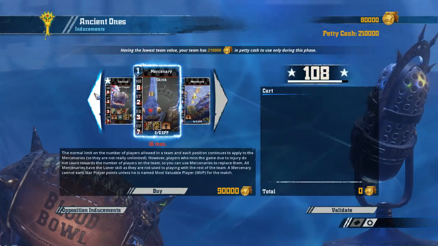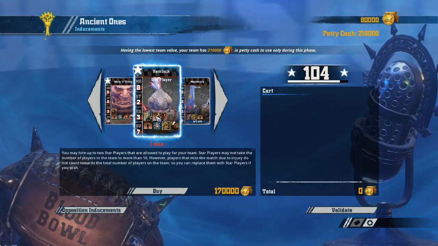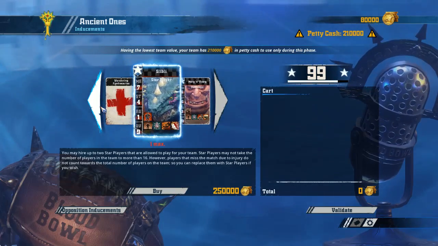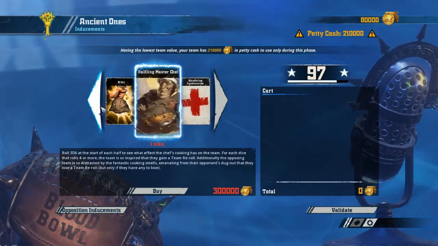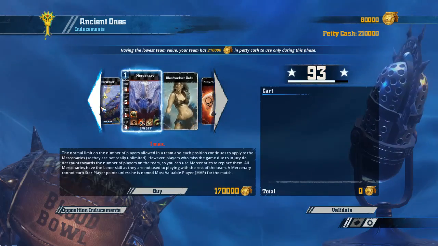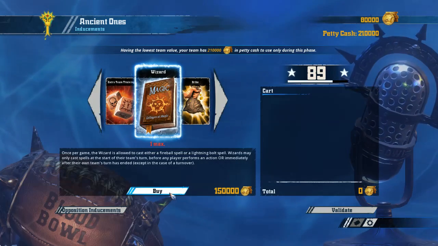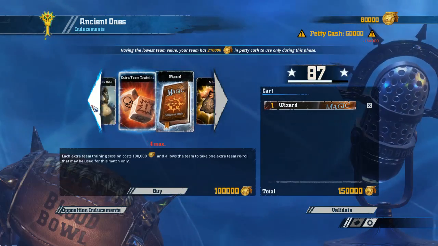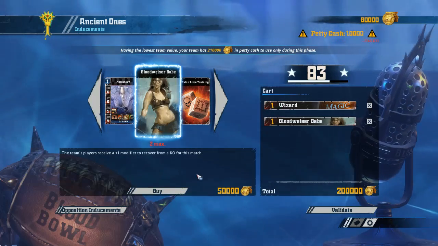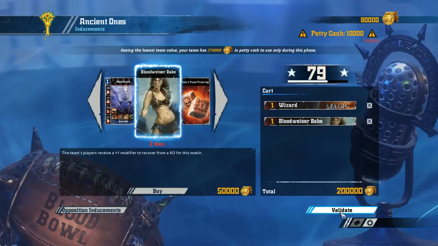I haven't really checked the star players yet, so let's do that. We've got Hemlock, who's got Stab, I think, Morkentalk, and Sleebly. All good choices, but I think with what we've got, let's go for a Wizard. So we're going to get a Wizard and a Bloodweiser Babe. And then we're going to validate.